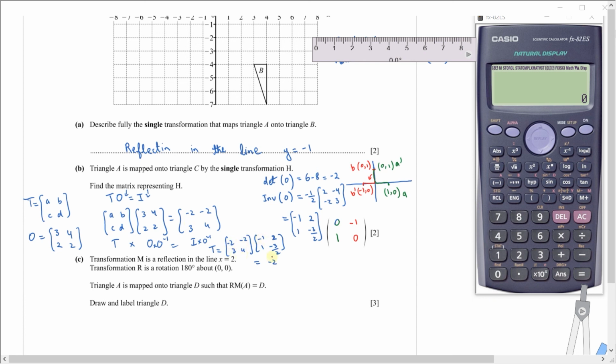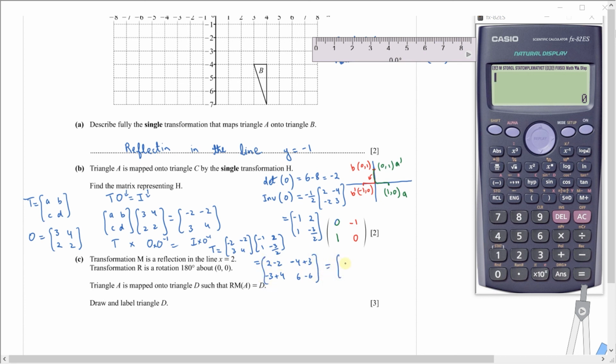So minus 2 times minus 1 is actually plus 2. So I'm doing the matrix multiplication here. So this is plus 2 and then minus 2. And then this row multiplied by this column will give me minus 4. And then minus 2 times minus 3 is plus 3. And then this row multiplied by this column is minus 3 plus 4. This is 3 2s are 6. And this is minus 6.